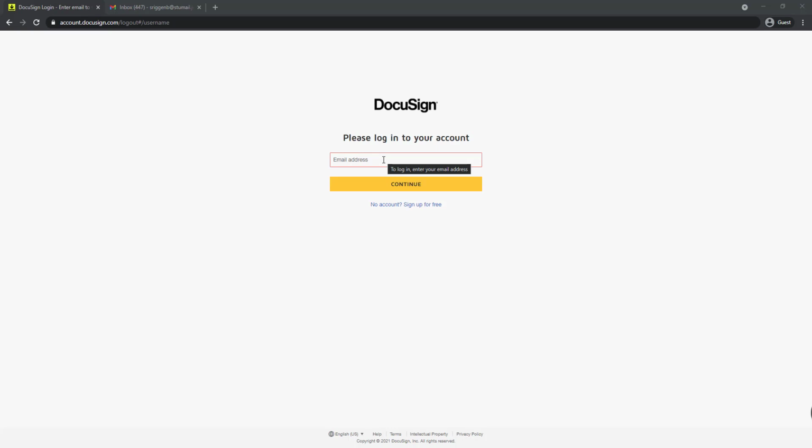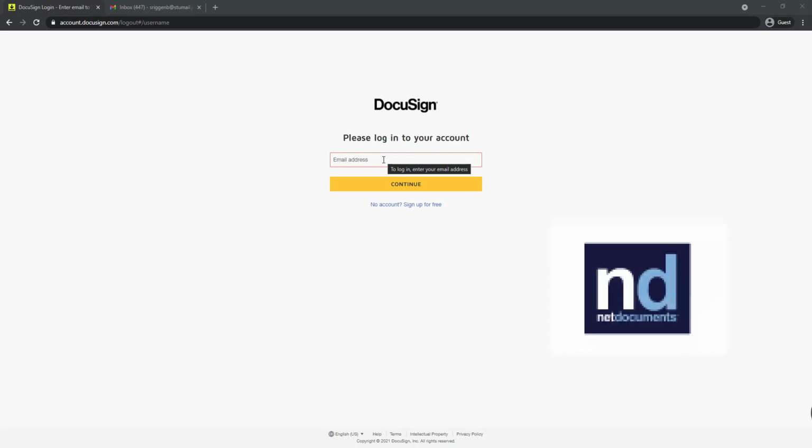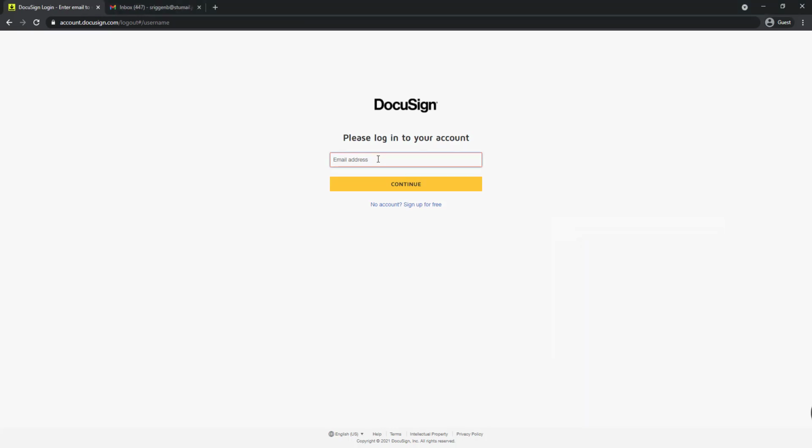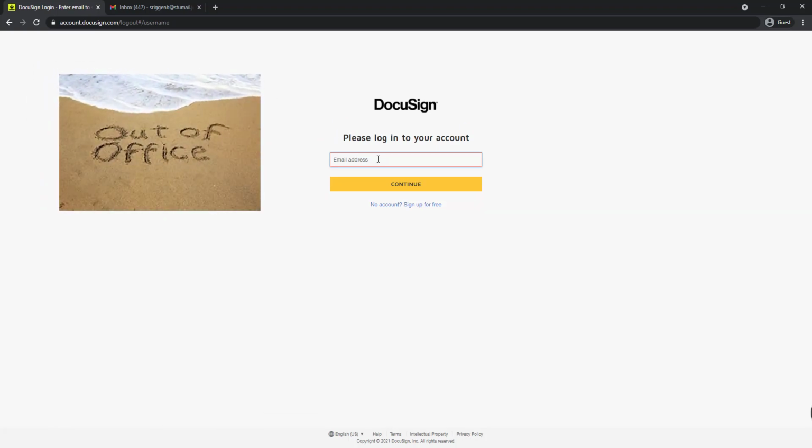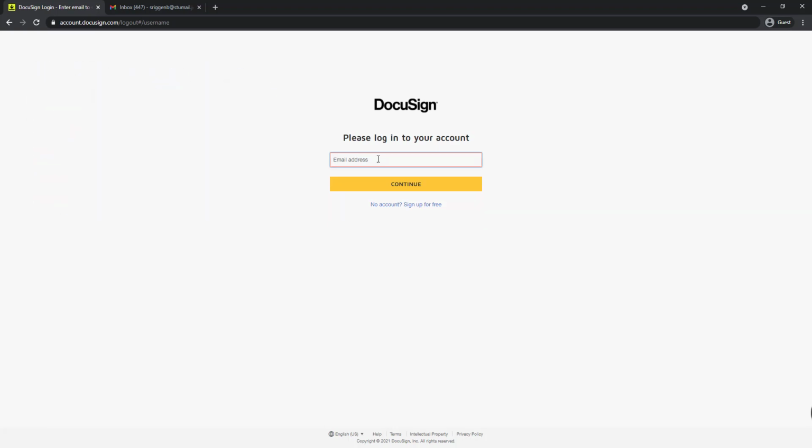My firm also uses NetDocs as our document management product, and Docusign is compatible with NetDocs as well, which means I can create work product in Docusign and have it save or sync with NetDocs so that should I be out sick or on vacation when something further needs to be done on that particular work product, any of the other firm users can log in and continue working on it for me.